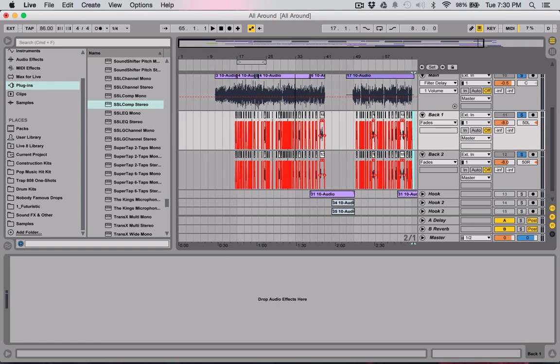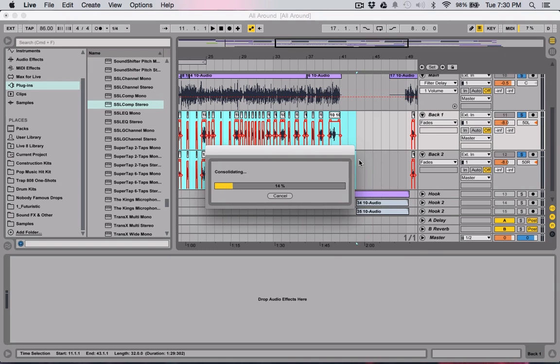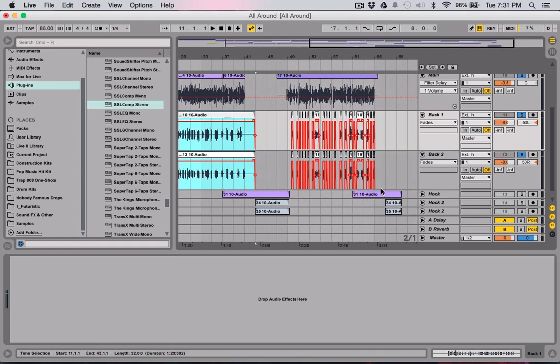So what you can do if you want, you can select both these tracks if you wanted to start at the very beginning. Control click. We might have to zoom in a little bit more. And then consolidate. So you can go to consolidate, right click if it's PC, and you're going to do that, and it'll basically take all of those different sections, all those different chops, and make it into one long track. Just like that. Okay, so you see it right, everything like that. And then you can do it as well on this one.